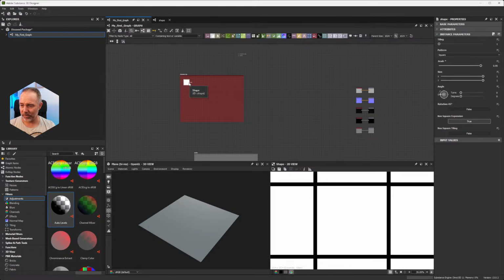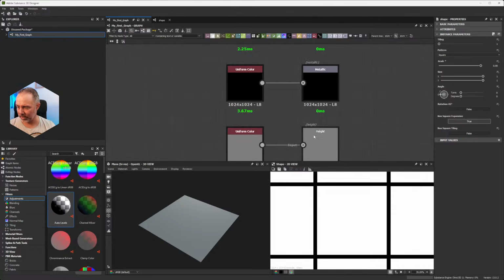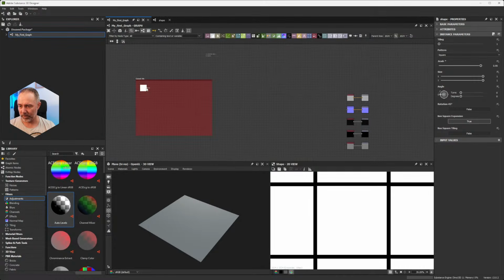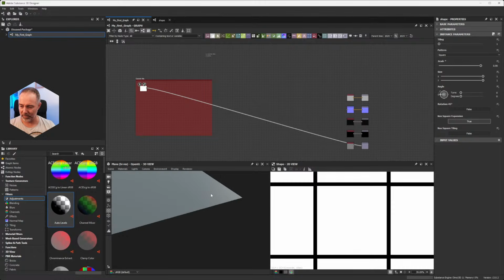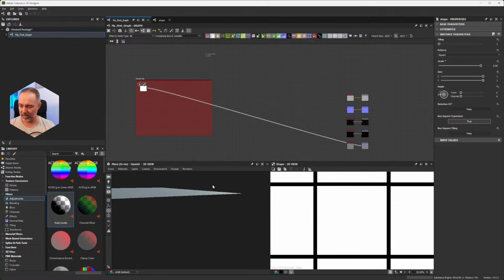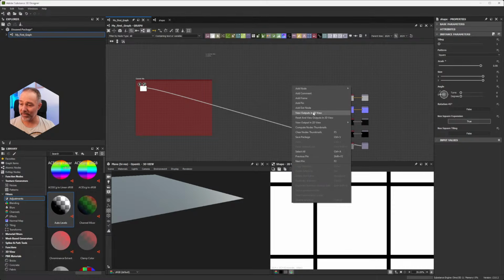First I'm going to plug it in the height map. I know where it is, it's this one. I click once, go here, and replace the link directly. You say okay, nothing happens, but in fact something happened. If it doesn't work, just do view output in 3D view.